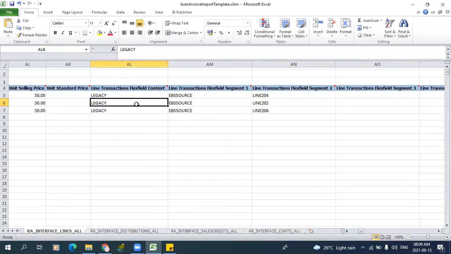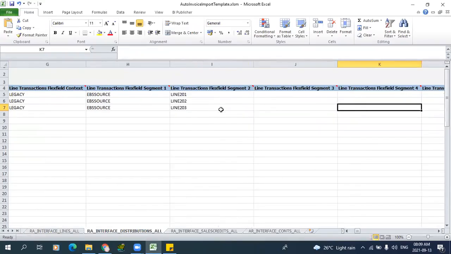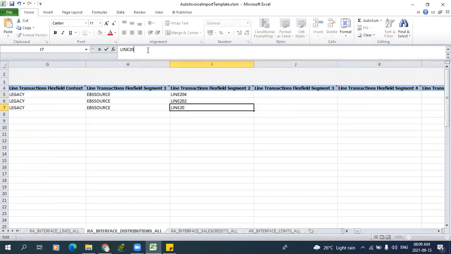Since this is a positive record, we do not have any invalid data, but we are going to use the earlier existing combination. We'll see how it behaves and what errors we may see for this row. The same here also for the distributions, 204 and this is 206.